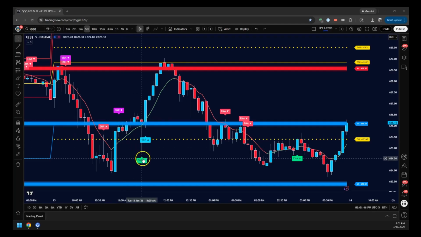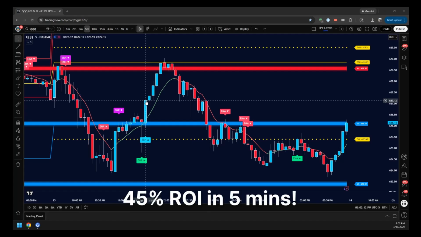But then here's my big play here. I've got this EMA right here. I jumped in right here at 11:30, and this just went right on up. And I was able to capture all of this candle right here. I took this entire thing, and that was a 626 call. I got in for $1.17. I got out for $1.70. So that was over 45% on this candle right here.